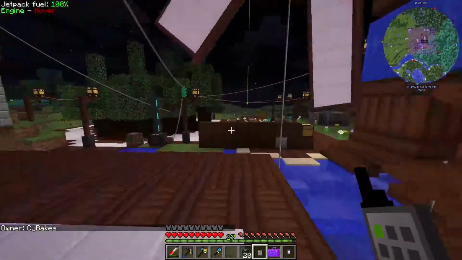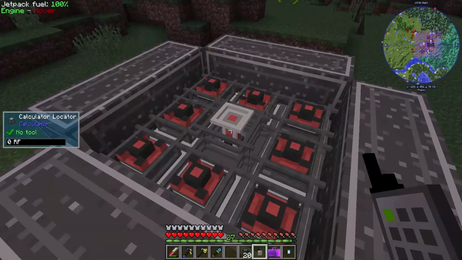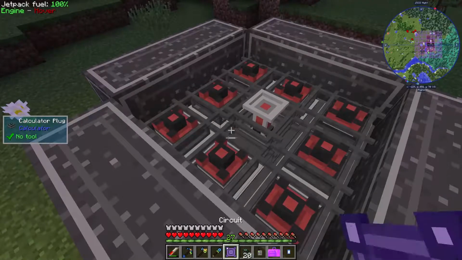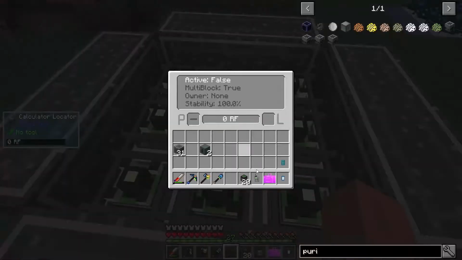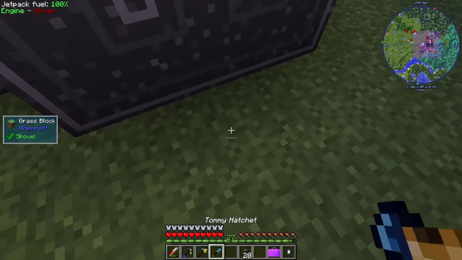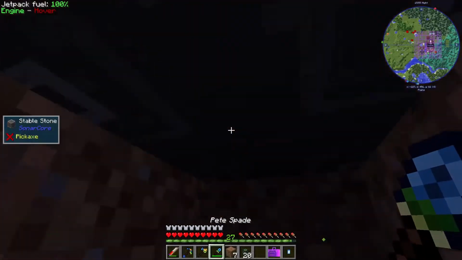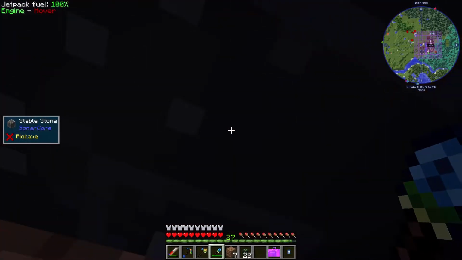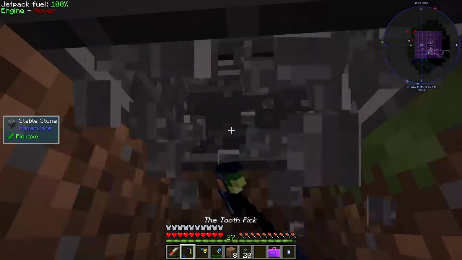Now if we come over here, what we want to do is place our stable circuits in. And then we want to click on here and enter that in there, and you can see now it's active. The multi-block is true, and it's generating 2000 RF per tick. So it does generate quite a lot of power. And what we're going to do is draw that power out through here. How many blocks in are we? 1, 2. So it's going to be here. And then we're going to connect this up like so.